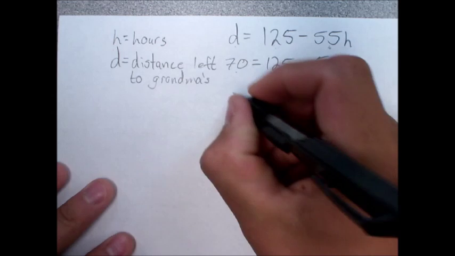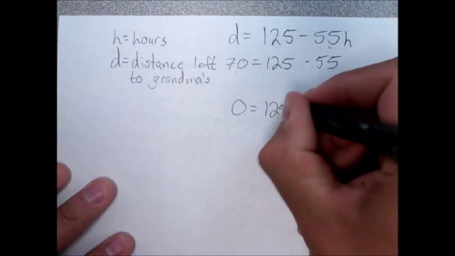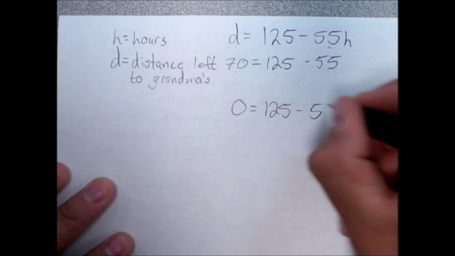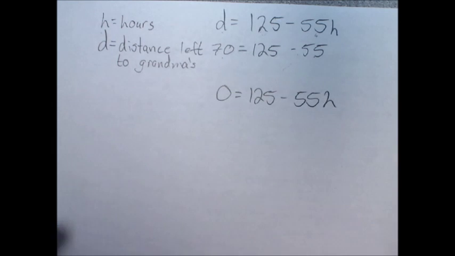So let's play. If D is 0 because we're at grandma's house, and we had 125 miles to travel, and we were going 55 miles an hour the whole way, can I solve this problem? Go ahead. What do I do first? You divide. Don't want to divide first. I want to make my life easy, not hard here. Oh, we don't know. All right, here we go.